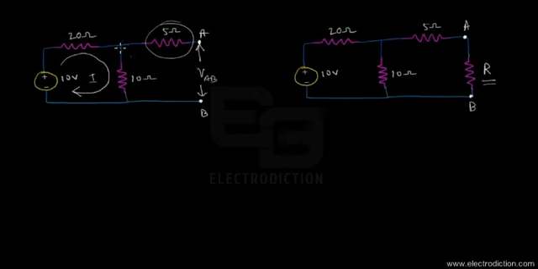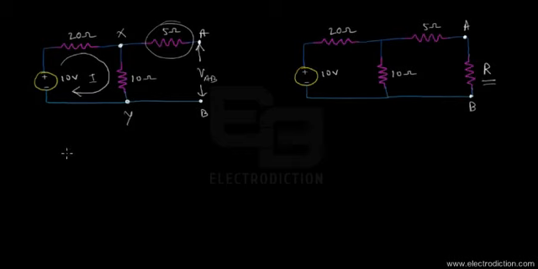Now the current won't go into the 5 ohm resistor, so we can understand that the voltage drops at the two nodes, let's call them X and Y. The voltage drop at node X and at node A are both the same. So let's find out the voltage drop across the X and Y nodes.